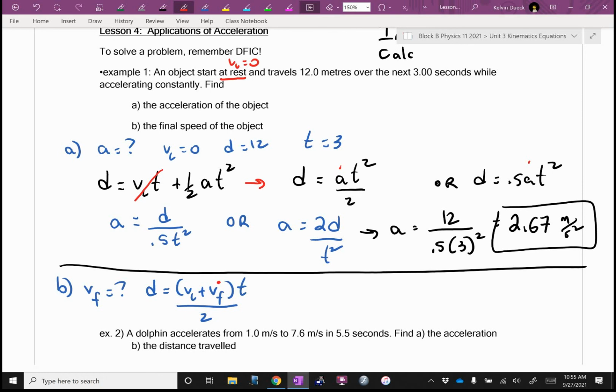So, my first step would be to do this. The D would drop down like a domino, except I've run out of room down, so the D is moving sideways like a domino. Anyways, the D would go to the next line. Times by the 2, divide by the T. And that would leave me with the bracket. There's nothing outside the brackets anymore, so the bracket is redundant. It just vanishes. How would I get the VF by itself?